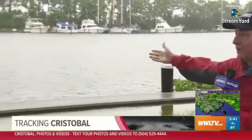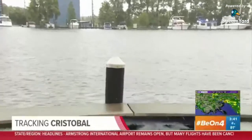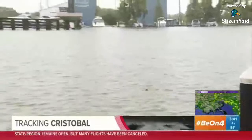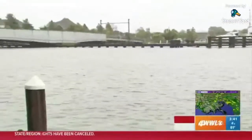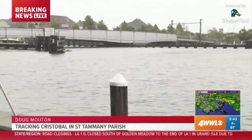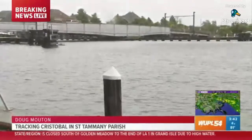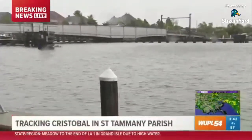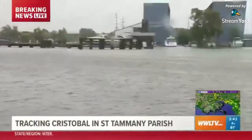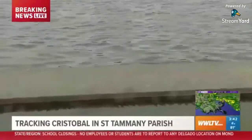That's the Chifuncta River, one of the quintessential flooding spots that we see every time there's a storm. It's the Madisonville Bridge to your left, a common spot where water builds. I will say in the last hour, and now we're in a lull, we have seen more consistent rain. We have seen gusts get a little bit stronger, but to say that it's been a lot of rain or very strong would certainly be an exaggeration.